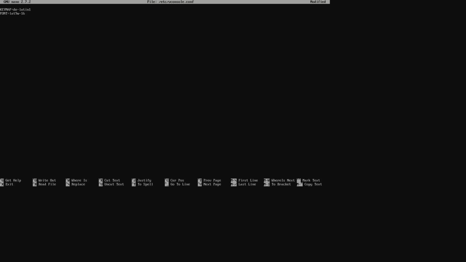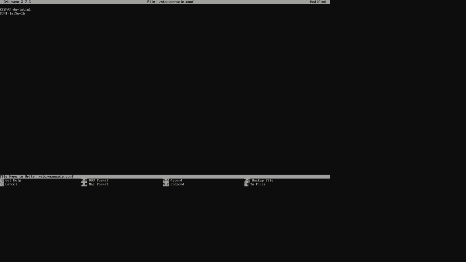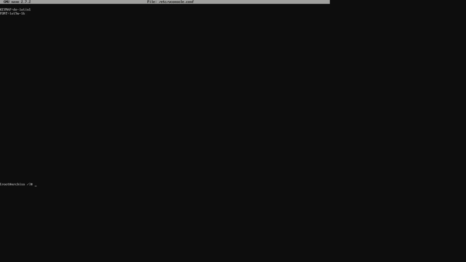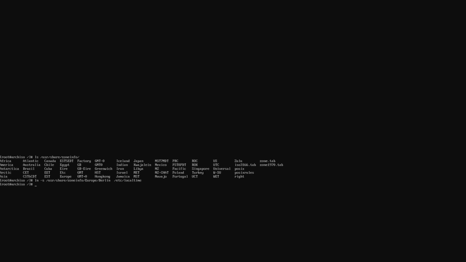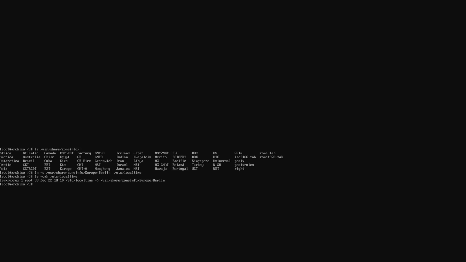So if you have an English keyboard, just take a look at the documentation for the English language or whatever you need. So now we also have to define the time zone. We do that by, let's list the folder first, /usr/share/zoneinfo. And in here, based on what continent, what country you're from, you can basically select your time zone. So I'm from Europe and I'm from Berlin. So this is my time zone file, and I simply need to soft link that to the /etc/localtime file. So if I do a list on the /etc/localtime, you can see it's like a shortcut which basically leads to the original config of Berlin.